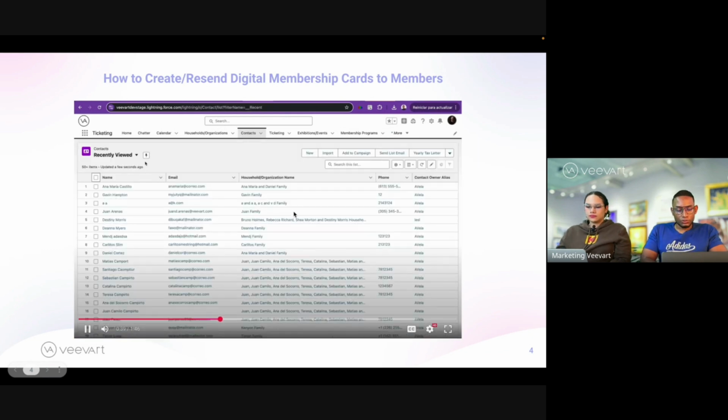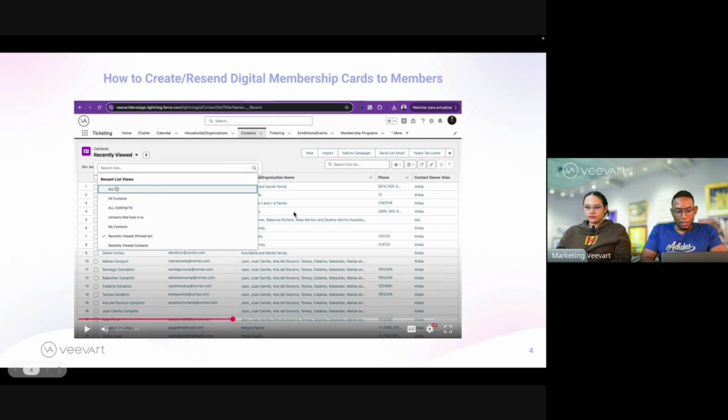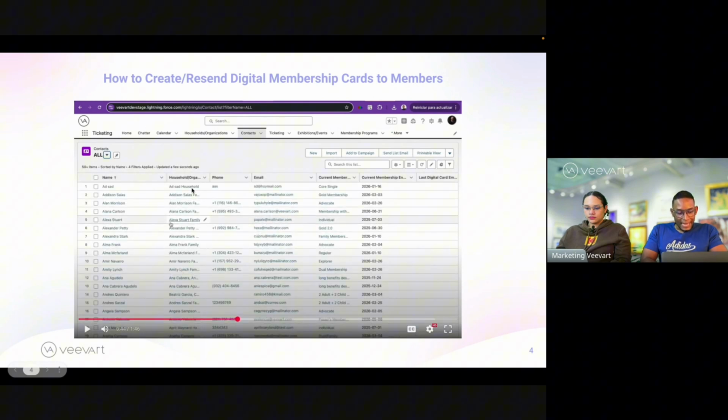Okay, so this is the way for you to do it manually for individual records. But we also have the option to do it in a bulk way, for many contacts at the same time. The way that we can do that is by going to the all list view. From here, once we have all the different contacts that we have in the system, we can either use this list view and some filters in it, or you can just clone this list view and use the filters in that list view. You can, I don't know, clone this all contacts list view and change the name to contacts that we need to resend the digital card or something like that. Okay, it is up to you.